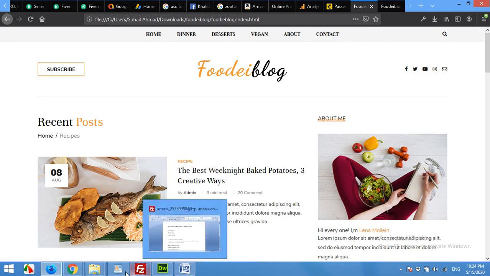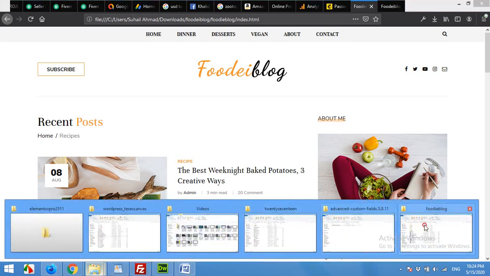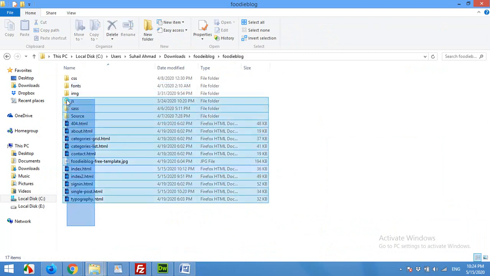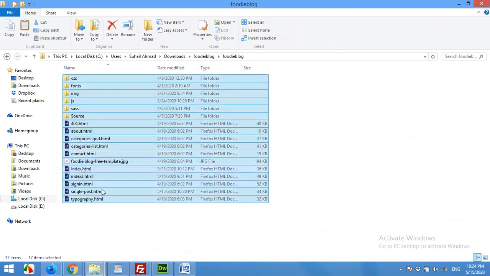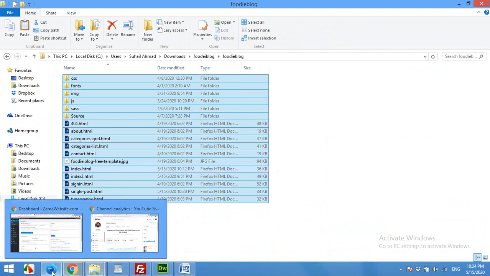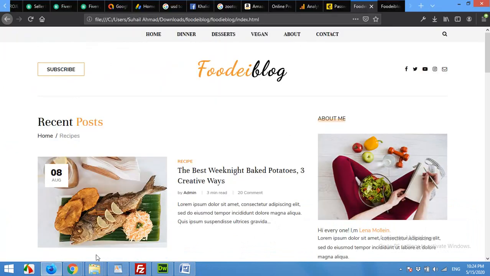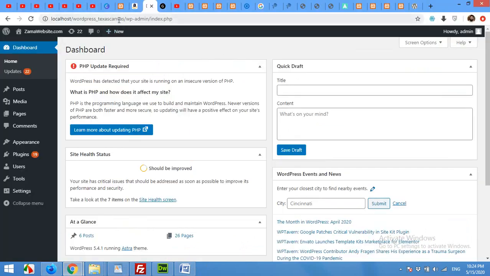So first of all, let's copy the template files to your WordPress installation folder. My WordPress installation folder is Texas Canvas, which is this one.